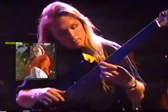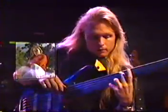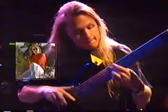Here's a song using a lot of chords and voicings on the bass that we talked about, and it's basically called The Blues.